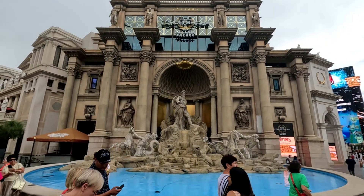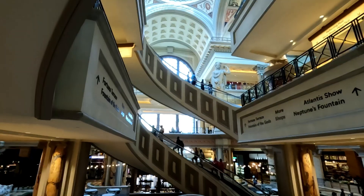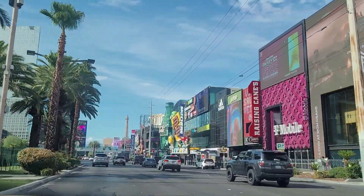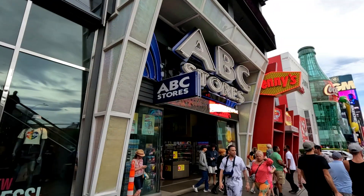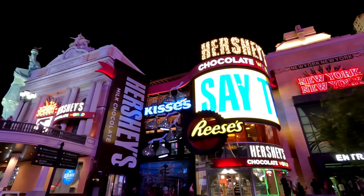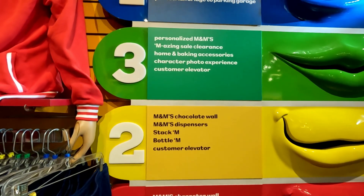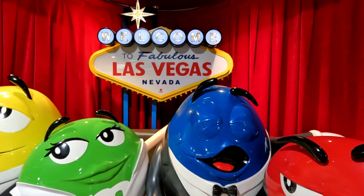Shopping is a well-known Las Vegas attraction. There are many famous malls such as the Forum Shops at Caesars. However, there are some different shops that you may miss and are really worth visiting. These are the shops across from New York, New York. At this location there's an M&M World with four floors, an equally large Coca-Cola store and ABC stores, Marshalls and others. Across at New York, New York there's a large Hershey's Chocolate World as well. The M&M and Coca-Cola stores are especially worth a visit — there are so many floors to explore with some unique Vegas theming. It's a great area to spend an hour or two while you're in Las Vegas.